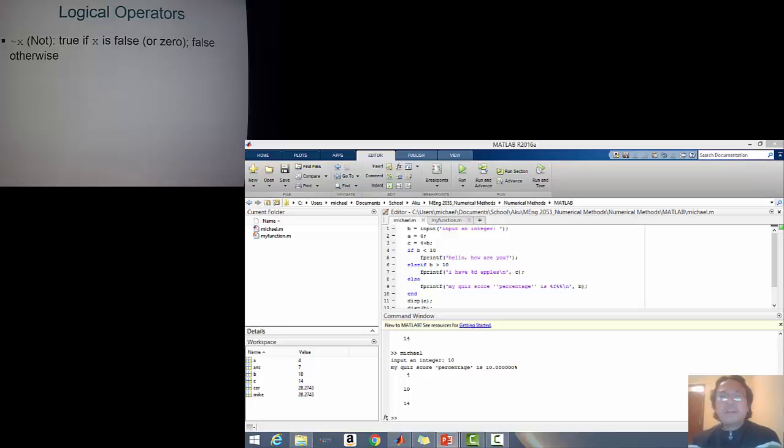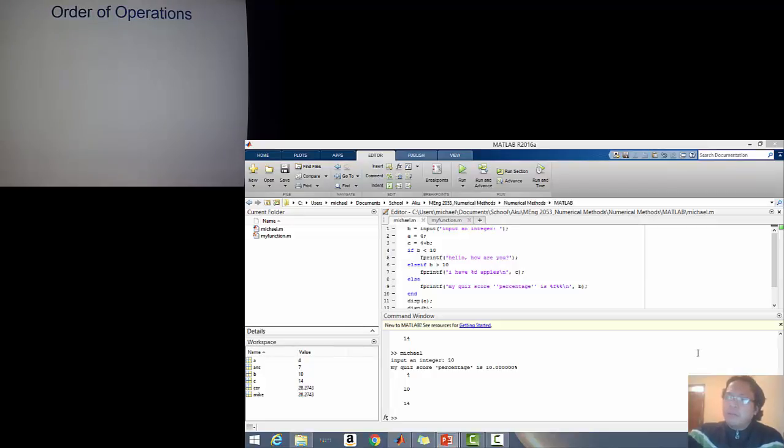With that bar there, not x, actually that's shift of the left character of 1 in the numeric characters 1, 2, 3, that is not x. Okay, and then what else? x and y, that's what I'm saying, and then x or y, if either x or y is true.